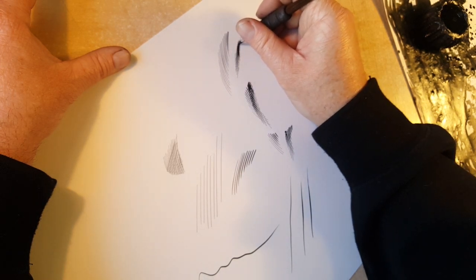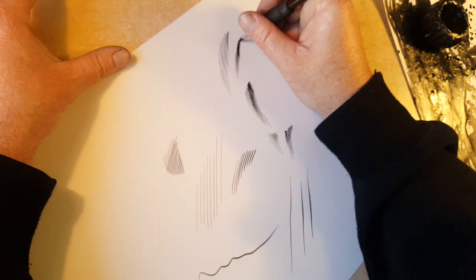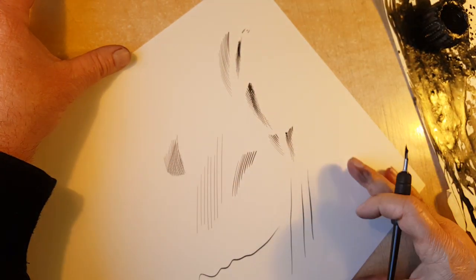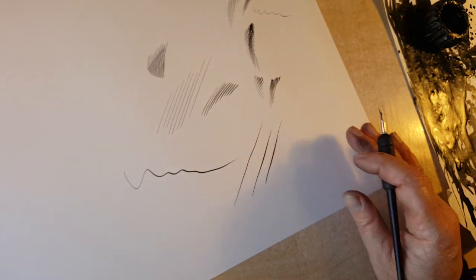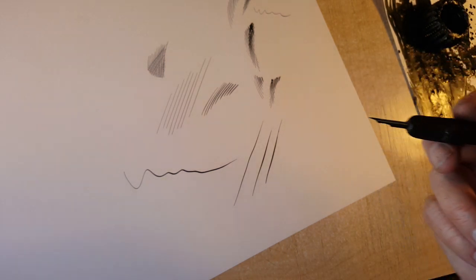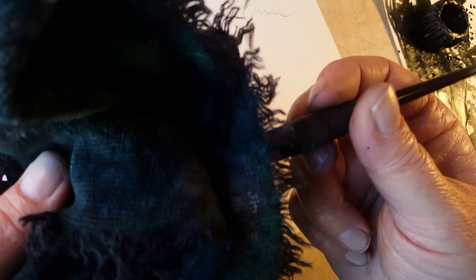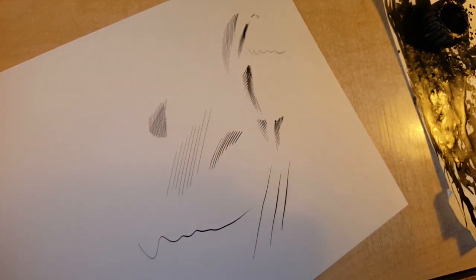What's happening right now is, because this ink is wet, it's getting more and more paper on the tip of my nib, which is going to give me a gunky line, like the thinnest line I could probably get on this. Oh, the paper kind of came off. I could feel it pulling up paper, and it was accumulating on the tip. So I'm always taking a rag and wiping off the tip. I don't generally put this in water. If my ink is a little too thick and I'm trying to do some super slick lines, I will dip it in water.